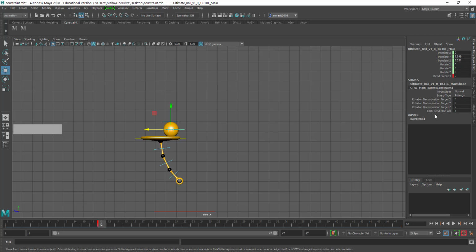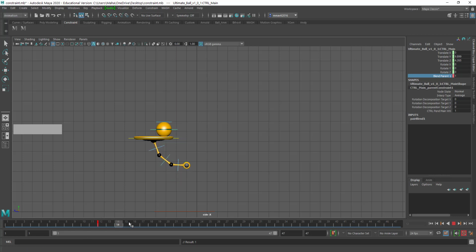When the blend parent is 0, see what happens. My ball is totally detached from my pendulum, so it's again a switch. If the blend parent is 1, see what happens: the ball goes along with my pendulum.